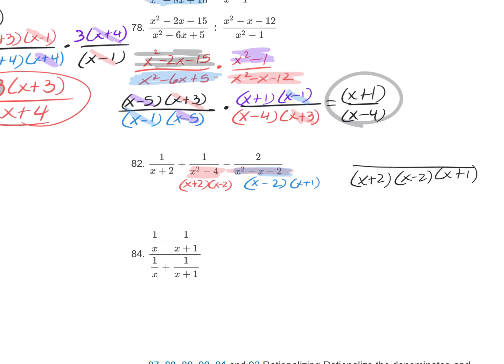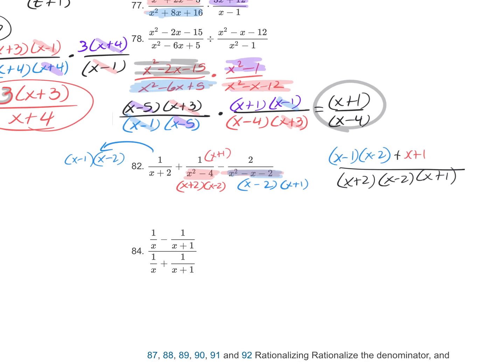That's my common denominator. So over here, this one, the very first one, is missing the x minus 2 and the x minus 1. And since I'm timesing that by 1, let me just go ahead and put it here. And then I have the plus sign. The middle one is just missing the x plus 1. So 1 times anything is just itself. So that's just going to be an x plus 1 there.